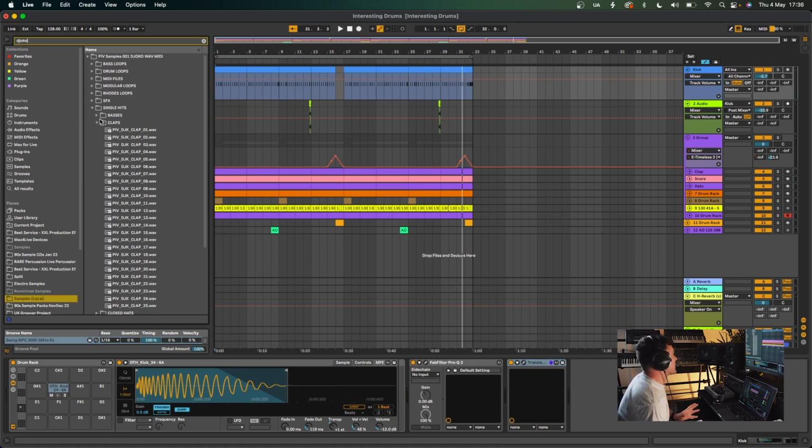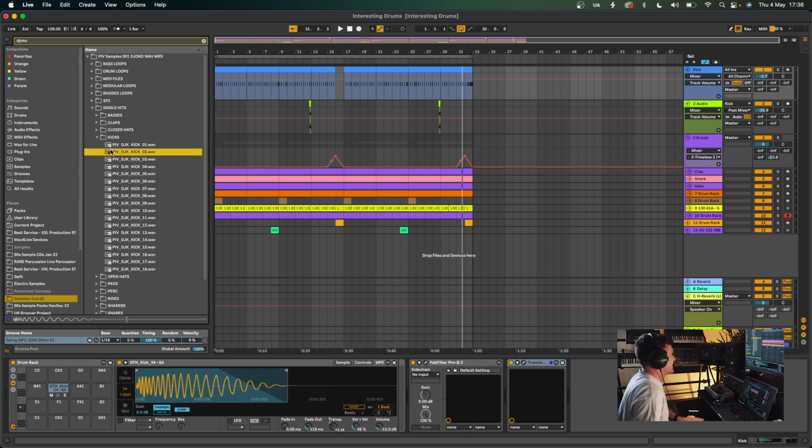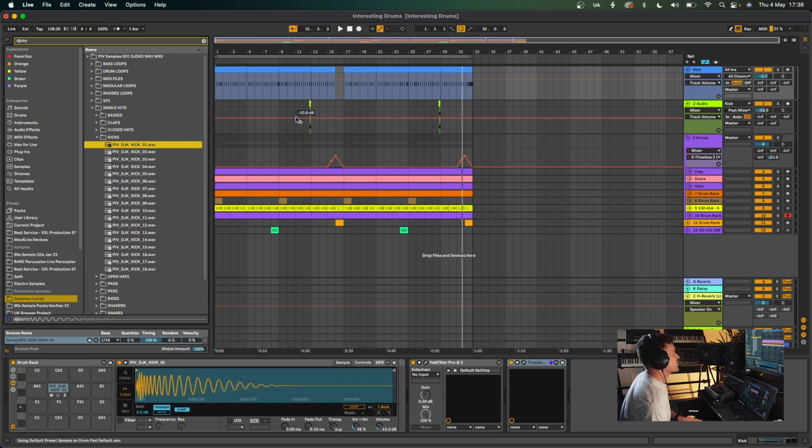I'm going to try swapping out the kick as well, just for something that's a little bit tighter that's going to punch through, because I think that one is what's causing the bit of muddiness.